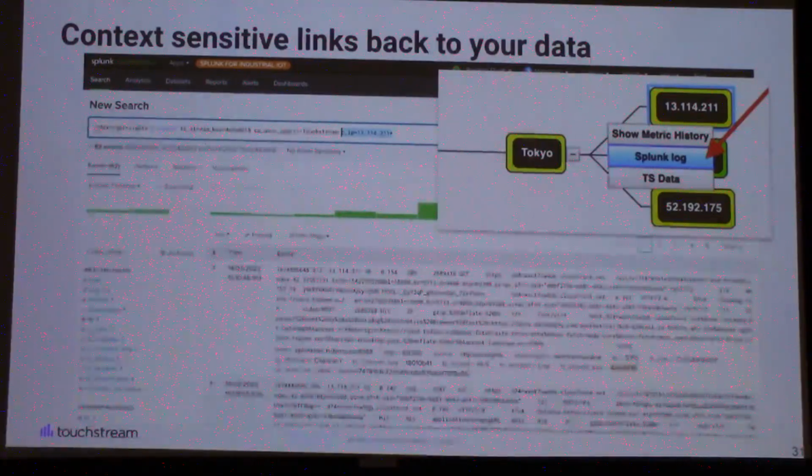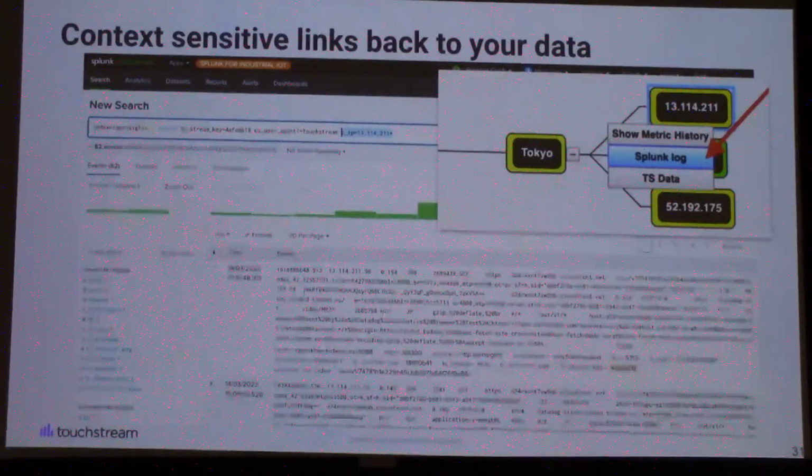So now you've narrowed down in your millions of lines, because remember, with CDN logs, you're going to get roughly a log line a second or two per viewer. So there's a lot of log lines there. You've narrowed it right down to just an IP range in Tokyo in this instance.